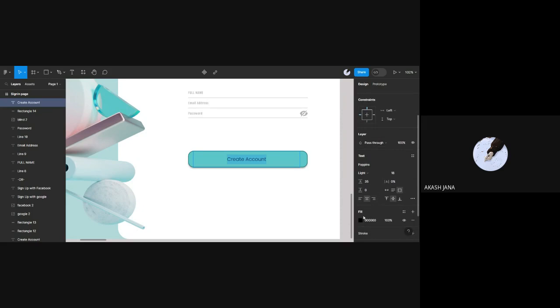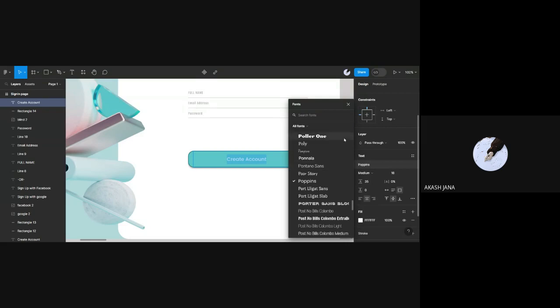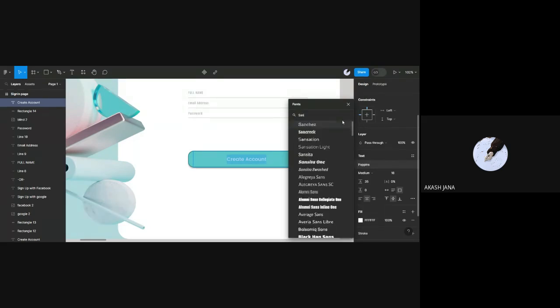Now change the color to white, then increase the size to medium, let's say, then change it to Sonata.